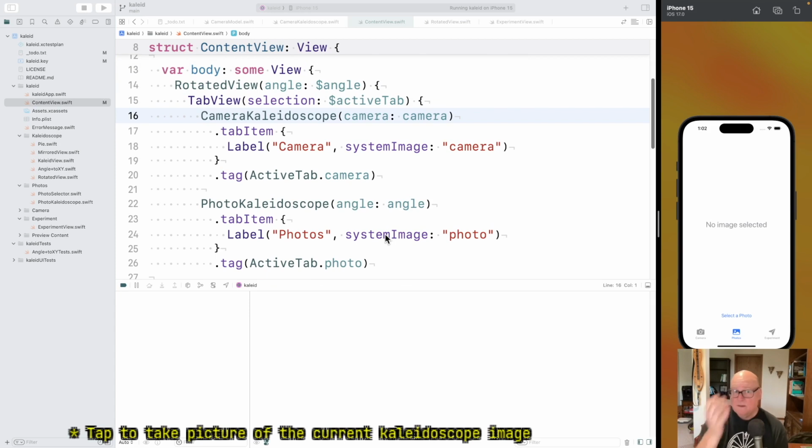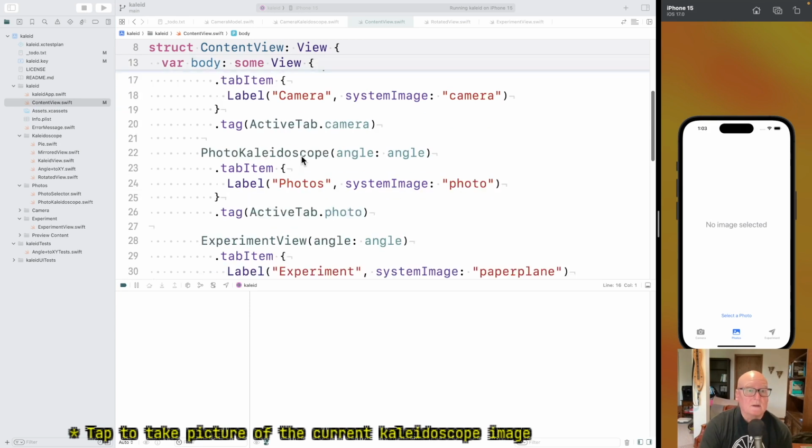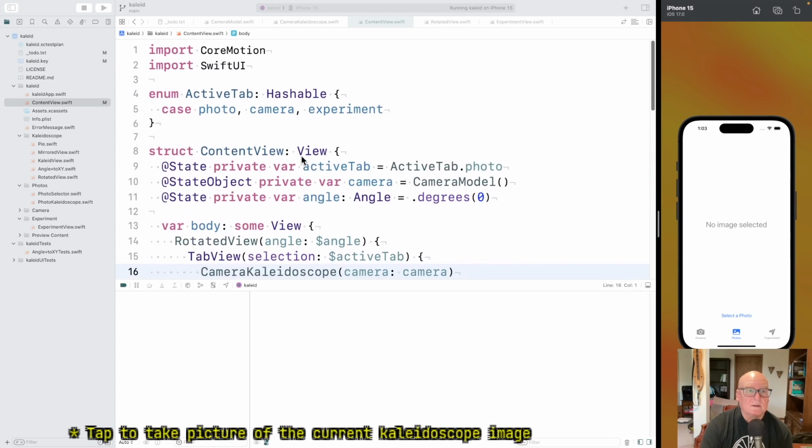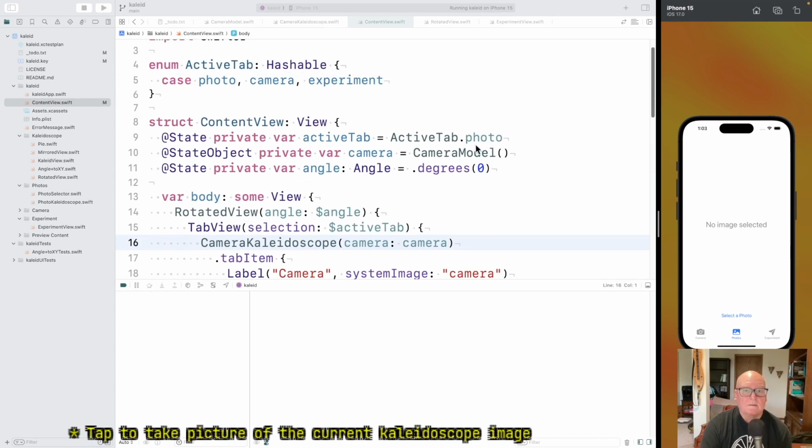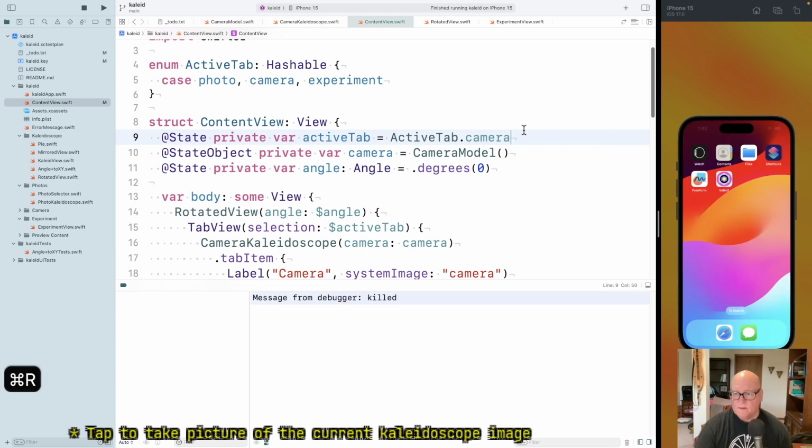What happened there? Camera. Oh, I got to make that the selected one. Active tab equals camera. Okay, try that again.